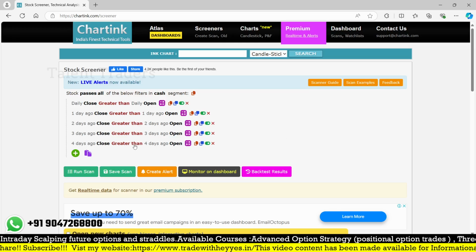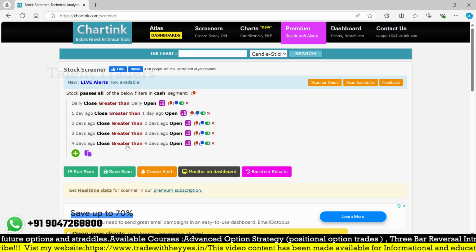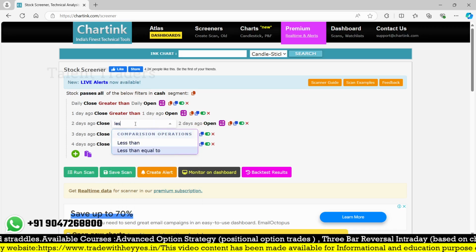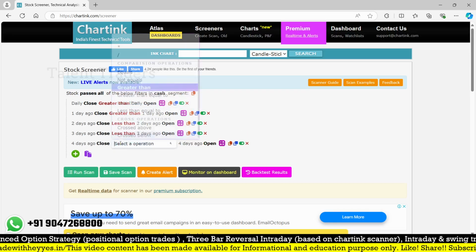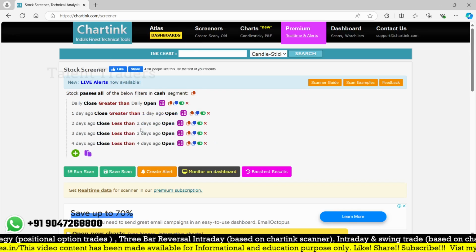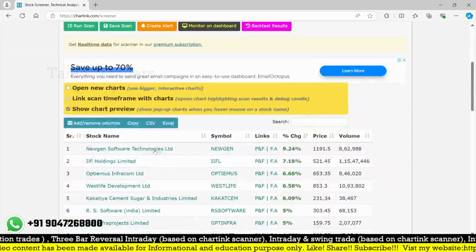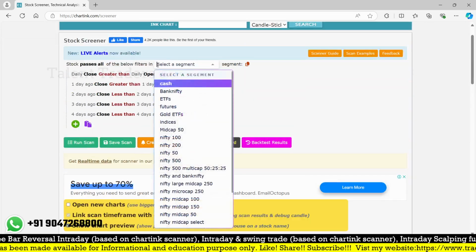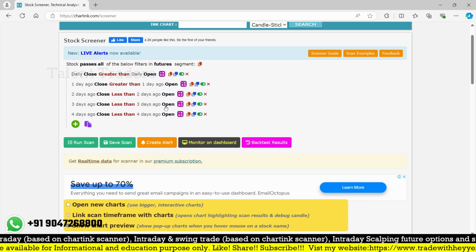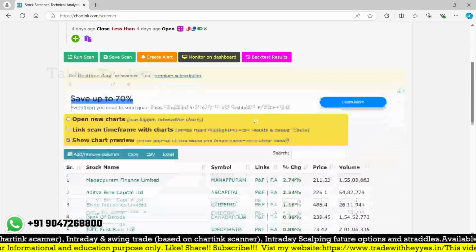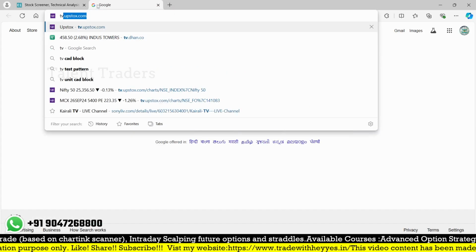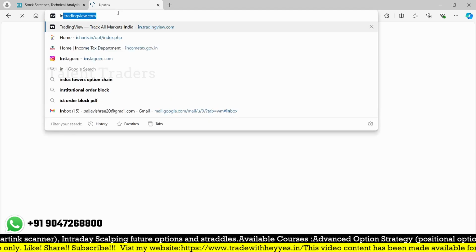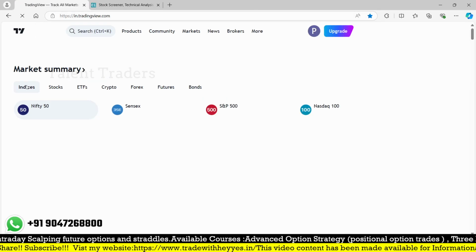I'm not using any customized indicator here, and I'm trying to find out whether it is exact, and we will be adding one more condition, then it would be better to find out. So what exactly this will tell you is that for the last 2 days the stock should be positive, and for the last 3 days the stock would be negative. So let me try with Manappuram. We will be using TradingView to find those stocks.